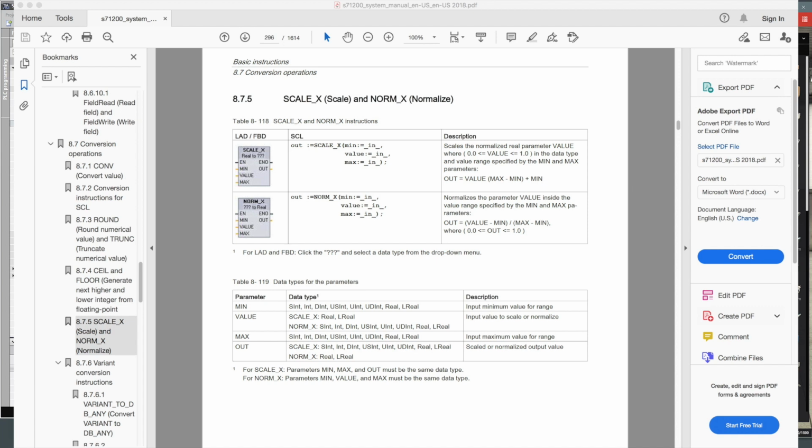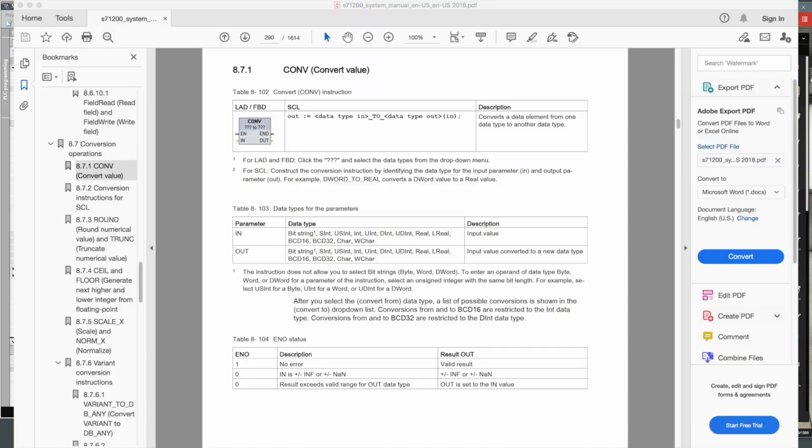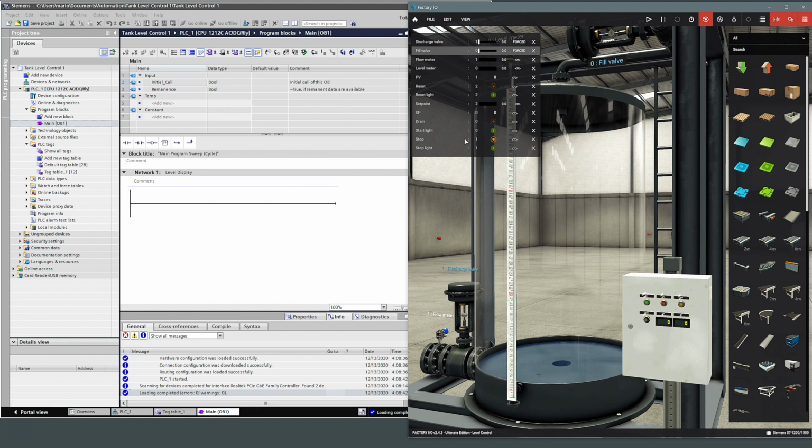However, even though we may use real values for calculations, we would like to see integer values on the display panel. So we use a conversion instruction to change a real value to an integer value and output it to the display by using the conversion instruction. If that's a little confusing, let's actually implement the use of these three instructions now so that it becomes a little clearer, and we can actually see the results.